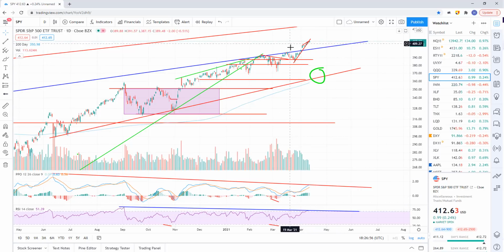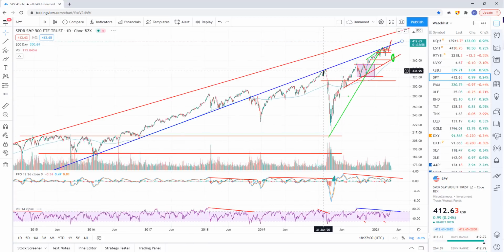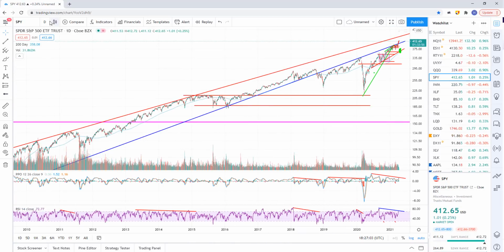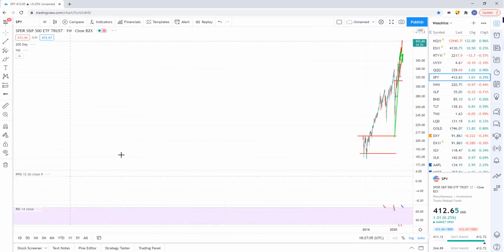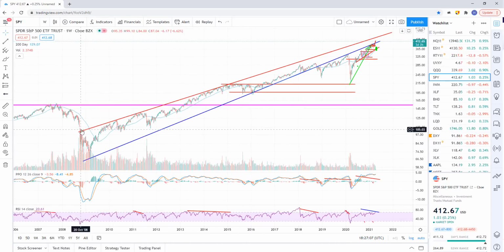If that doesn't happen, then we're likely going to continue higher. If we continue higher right now on the SPY, I've got the upper band. If I go all the way back to the weekly chart, this is the upper band of this bull market trend line all the way up here on the SPY. You can see lots of reactions, 1, 2, 3, lots in here.